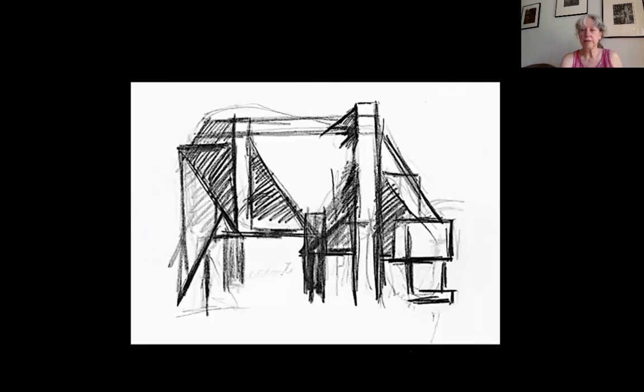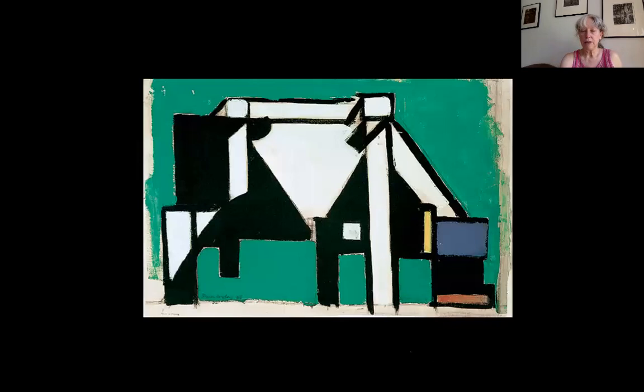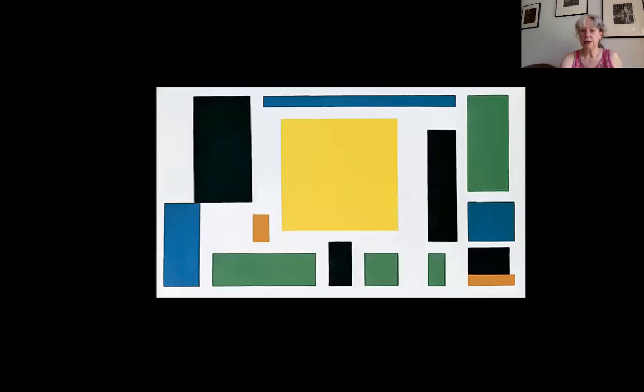And then he kind of simplifies it to some basic shapes here, and then assigns colors to those shapes. And at this point, the bull has disappeared and it's just a collection of shapes. So if somebody asked you if that was a bull, you'd probably say no. It's an abstraction. You might know that it's an abstraction of a bull, but it's not a representational drawing anymore.